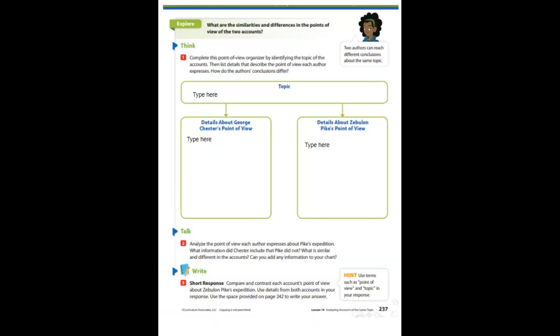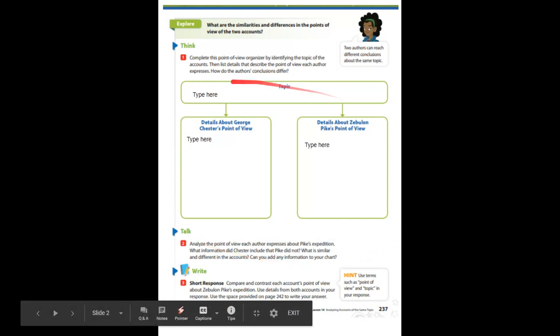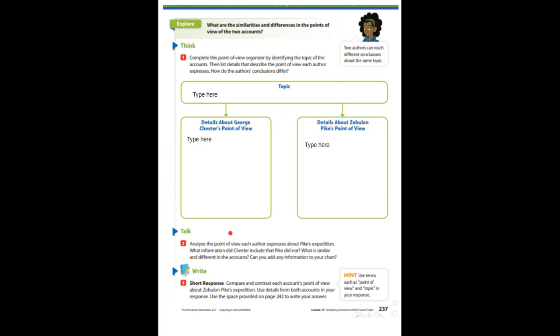There's a chart that looks almost identical to this one. Obviously, the topic and the points of view are different, but it's the same concept, and I model that directly for you on Monday's mini lesson. So if you haven't watched Monday's lesson, pause this one now, go back, watch Monday's, and then come back, and then you can join me in today's mini lesson.